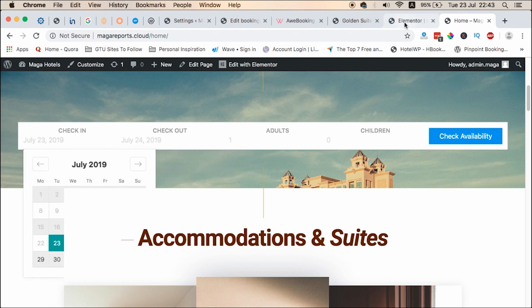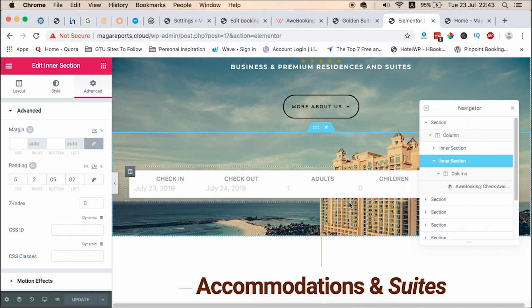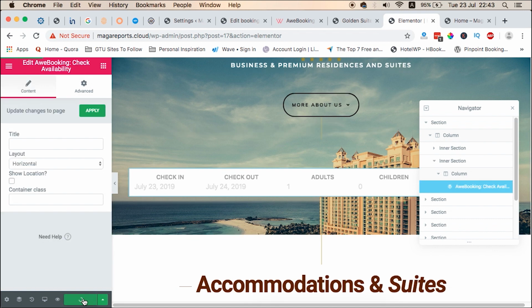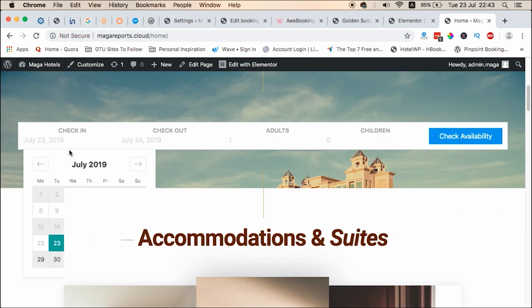We simply come back to our editor, select our element, select this whole section, and we are going to give it a Z index of 1. Once we give it a Z index, then we can come back here, update, and then we can reload here to see the changes.